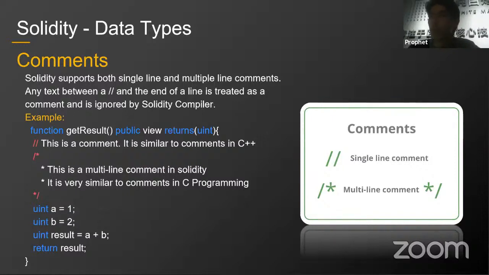Okay, and here are the comments, right? Comments are just like in every programming language. We use comments to write down some text information about the code or about the project, to make the program more readable. If you want to comment something, first you can use a double slash. A double slash is used for a single line comment. And if you want to make a long, multi-line comment, you can use a slash and an asterisk, and close it with an asterisk and a slash. So with this, you can define a multi-line comment.